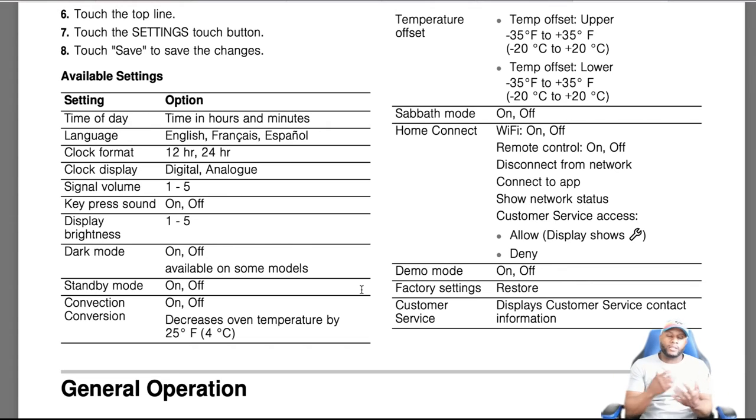Display brightness, dark mode, standby mode, convection, all that stuff. Sabbath mode, you could turn it on and off, so you want to be careful with that. Again, a lot of these Sabbath modes are automatic. So once you select them, everything that needs to happen on the Sabbath mode does happen on its own. So it's not really much that you need to do as far as just selecting the Sabbath mode.